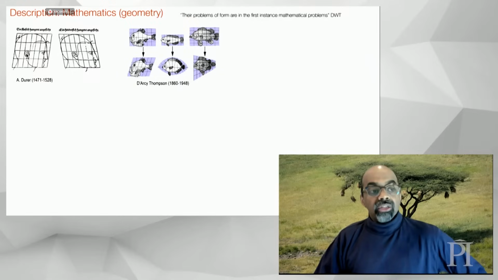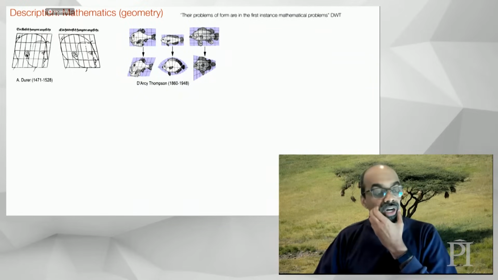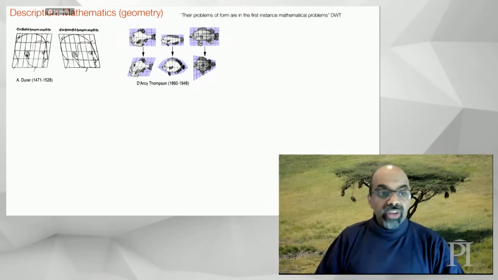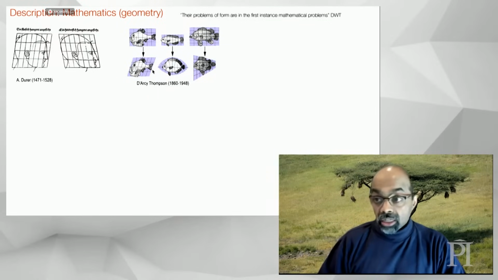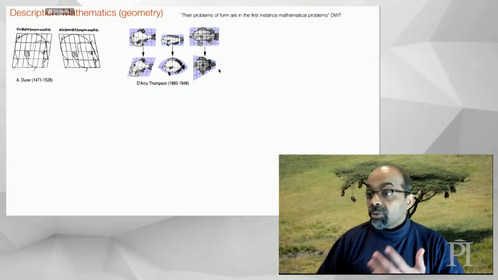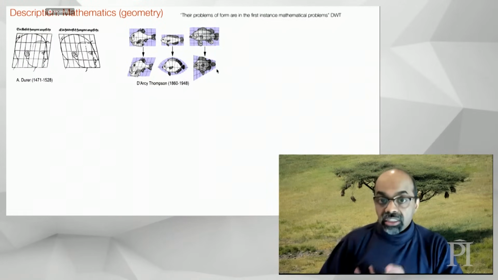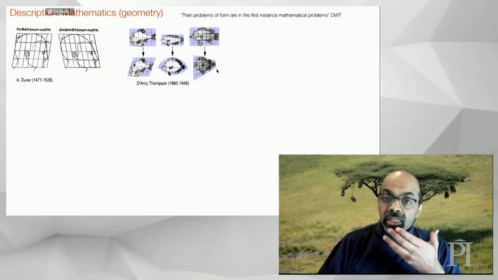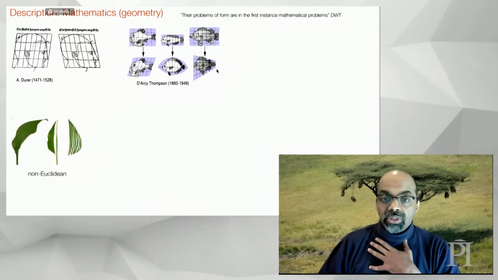Albrecht Dürer famously tried to ask the question of how it is possible to try and warp faces from one onto another. And here is a set of lithographs that he essentially created, where he drew a grid on a specific face, and then by warping the individual elements, showed that you could essentially transform one face into another. D'Arcy Thompson, in his book on growth and form, asked a similar question and had some sketches which weren't quantified in his time. So how can we essentially take advantage of these artistic and somewhat heuristic bases, and make them quantitative?